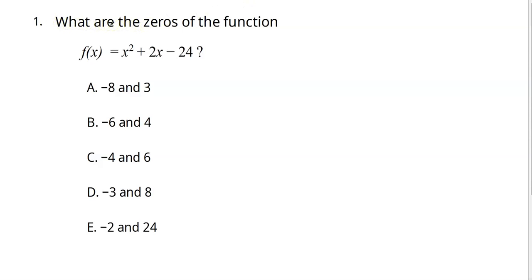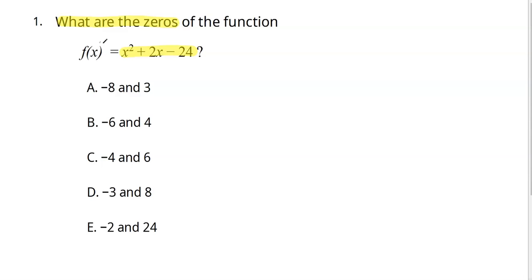It says, what are the zeros of the function? This function right here. So what does this mean? What are the zeros? Basically, it's asking, if I just look at this side of the equation, what values can I plug in for x such that this comes out to 0? So if I input some value for x, I want an output of 0. That's what it's asking for. And my values of x are in my answer choices. So I'm going to use my answer choices to help me.